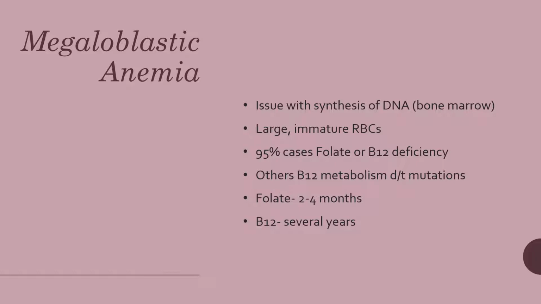95% of the cases of megaloblastic anemia are going to come back to either a folate or a vitamin B12 deficiency. The other 5% is probably going to be some kind of a defect related to the metabolism or the chemical reactions that are tied into vitamin B12. Probably this will come about because of some kind of alteration or mutation, again, in our patient's DNA. So a megaloblastic anemia from folate deficiency is going to develop fairly quickly and can develop in a 2 to 4 month period. B12 is much slower and less obvious, and it may actually take several years before someone will show the obvious signs of a megaloblastic anemia related to B12 deficiency.